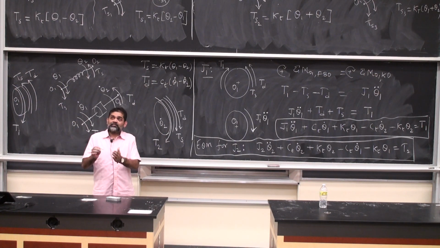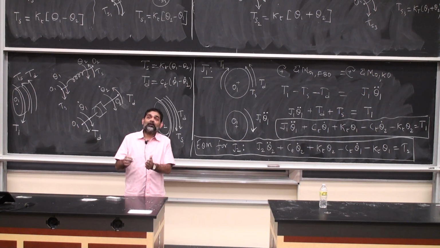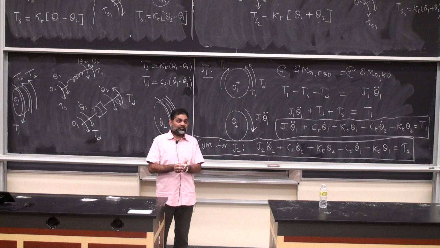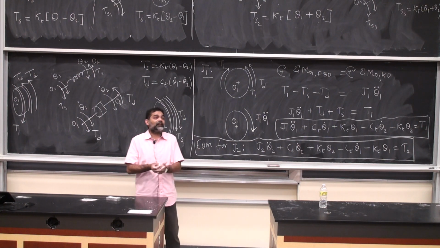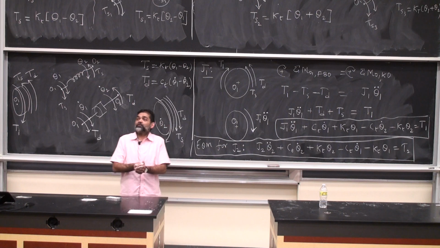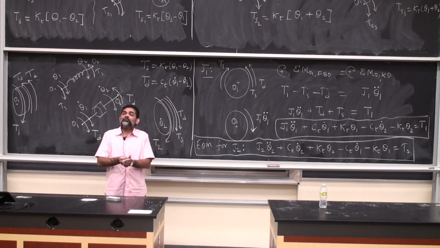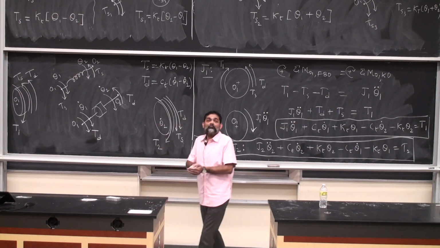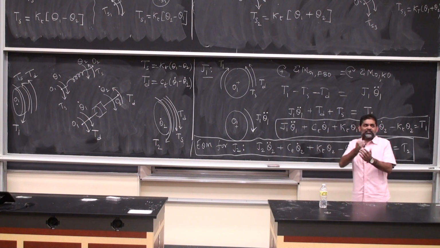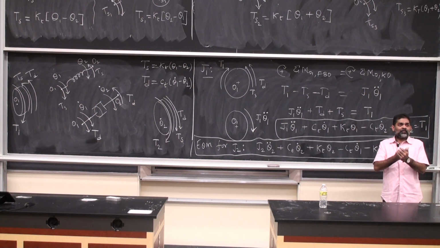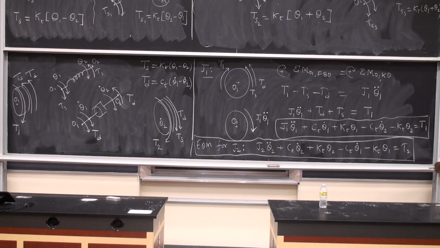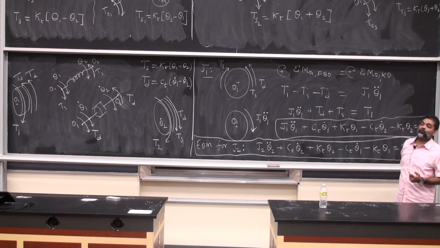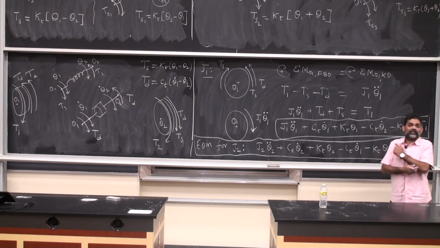The sign convention is not wedded to the applied torque, nor is it wedded to the applied forces. The applied forces and torques are functions of time. They can do whatever they want over time. My sign convention is giving me just a guidance for solving problems. It is not telling me this is how the problem moves. Am I making sense to everybody? Is this point taken clearly? Don't be surprised if in your equations of motion in your exam or in your homework, you end up with a negative T1. That's because this fellow would have been drawn opposite to the direction of the positive sign convention. That's all it indicates.